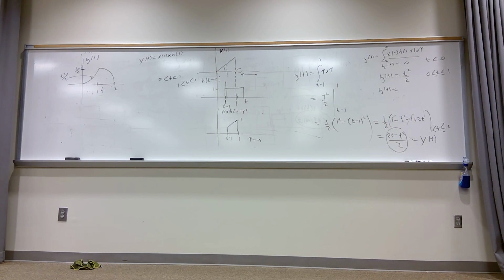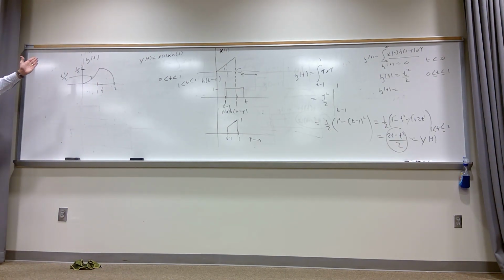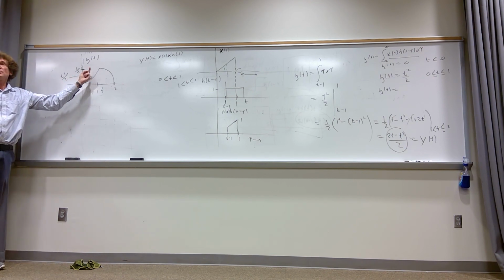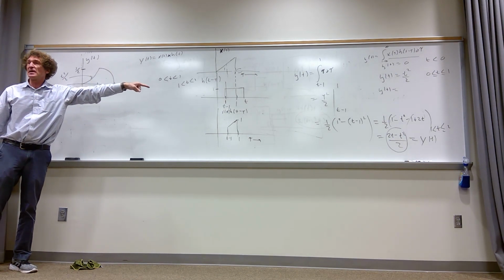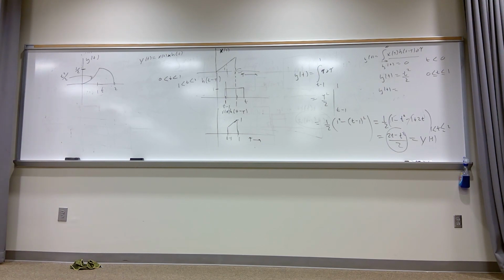And there are a host of them. The thing about convolution I'm going to tell you to focus on, there are always regimes where the output changes value. Before 0, the output was 0, right? Then whenever the input was between 0 and 1, it's one thing, and between 1 and 2, it's another thing, and between 2 and infinity, it's 0. Got that, class? So you really have 4 regimes where the output is defined differently. Actually, 3. It's either 0, or it's t squared over 2, or it's what? 2t minus t squared over 2, right? And there's a whole lot to this. This is just touching the surface.